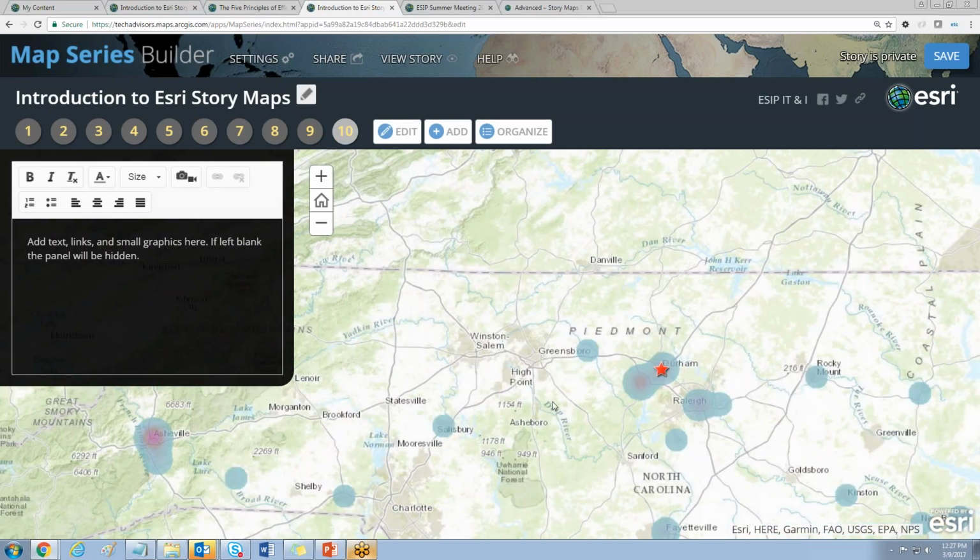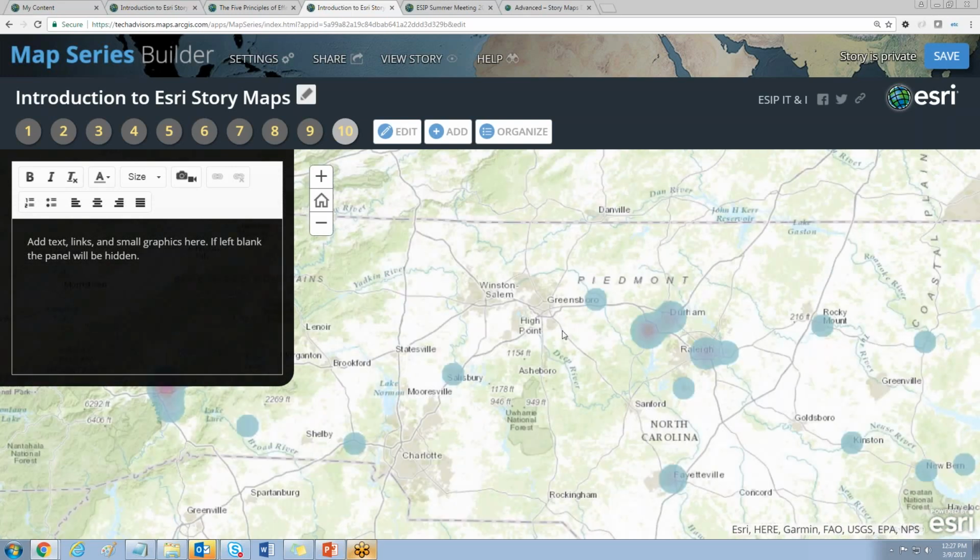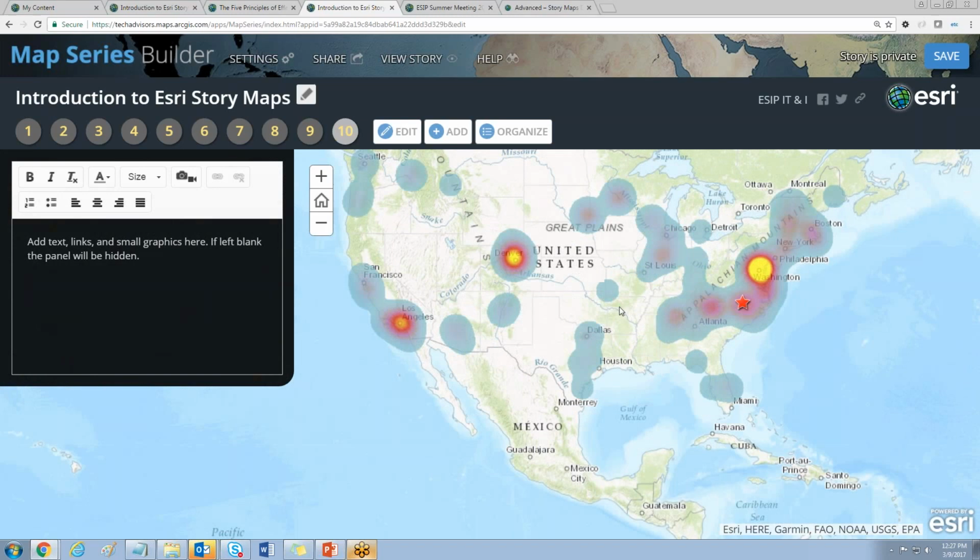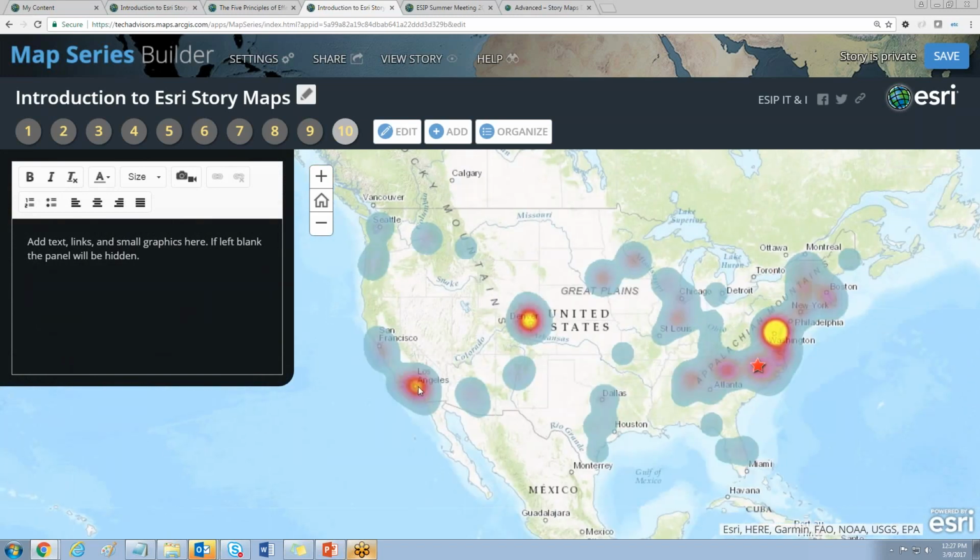It's dynamically changing. I've got this hotspots filter on it, which dynamically shows the hotspots of where people were coming from for that summer meeting. We see lots of people coming from Denver, some folks from the LA area, lots of people from DC. If I wanted to drill in, maybe the story I want to tell with this map is: is there a relationship between the location of the summer meeting and how far people travel? From my non-statistical analysis, I could say maybe, maybe not. Nice relationship between Washington, D.C. and here, but that's not uncommon with the federal contingent of ESIP. Or I could do some statistics, and maybe that's the story I want to tell.